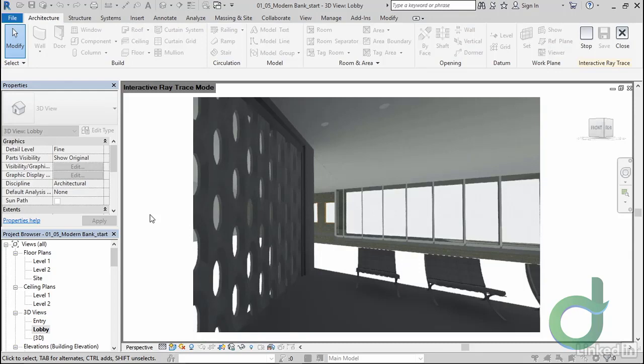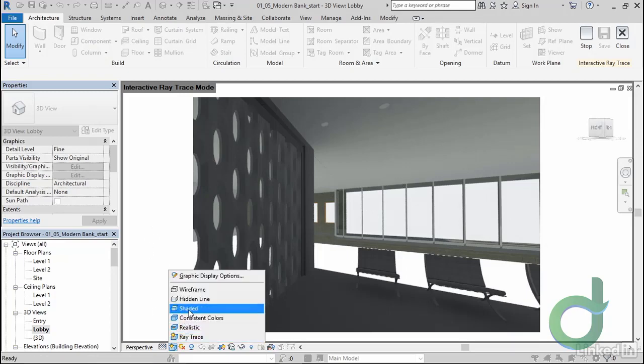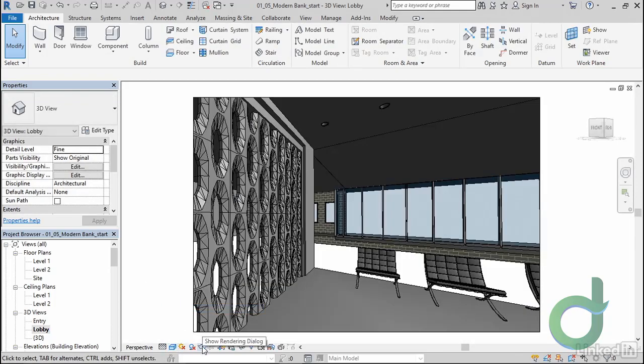It's working nicely. Even in a ray trace rendering here, the interactive ray trace mode, we can see that I'm getting a nice smooth ceiling. That joint there is where those two ceiling objects join. It actually kind of works in this design. If you'd like, proof this through in a rendering, switching back over to Shaded and clicking on the Show Rendering dialog.